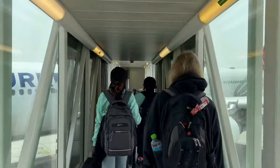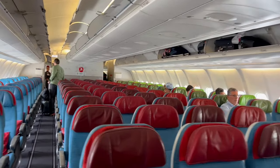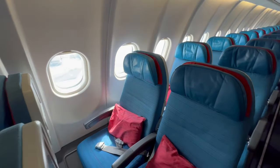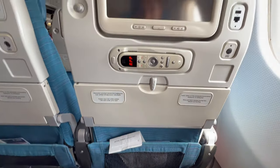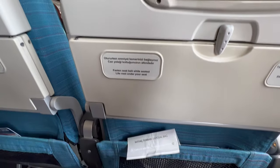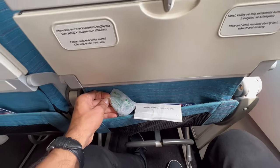I was finally able to board on the plane after a very long walk in the duty-free area. The cabin was pretty spacious along with the hand-carry storage spaces. However, seats were really congested with little space for legs. The seat also has these USB charging sockets. Unlike Emirates or Qatar airline, you get earphones instead of headphones.